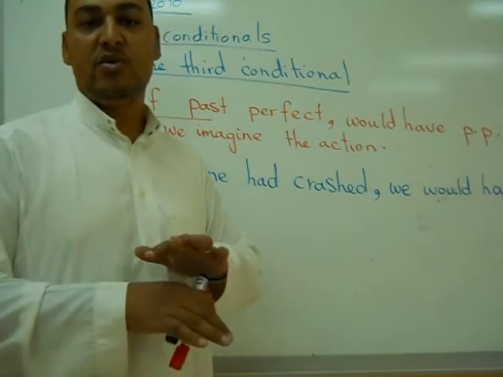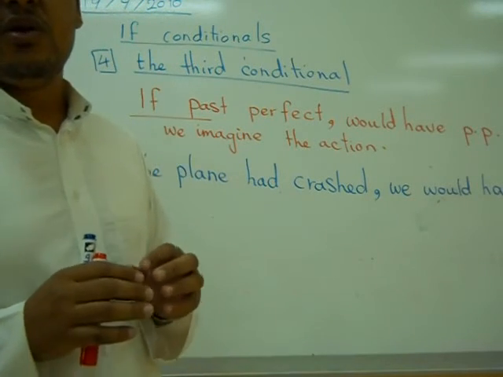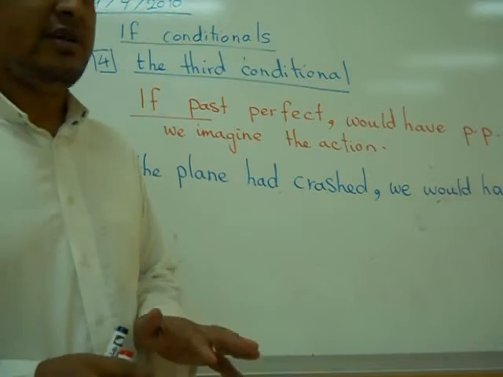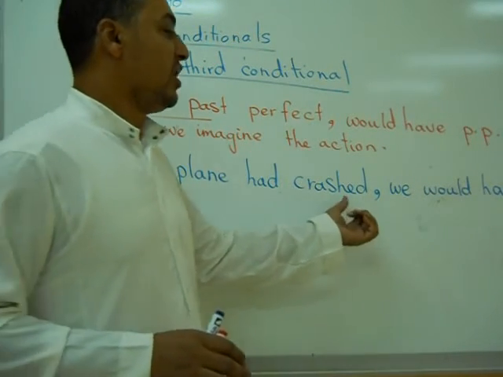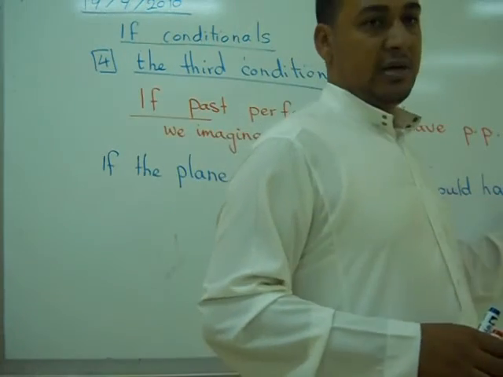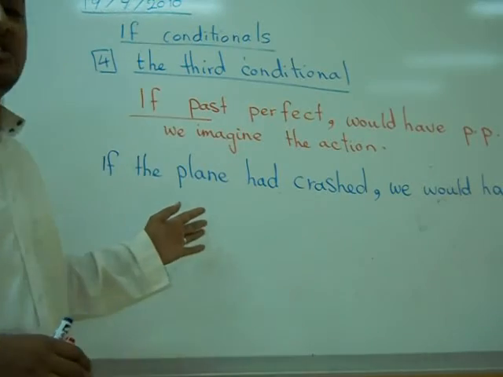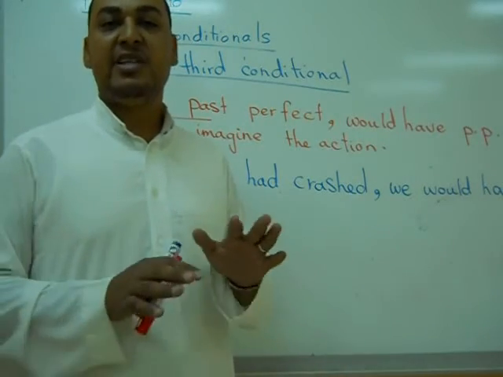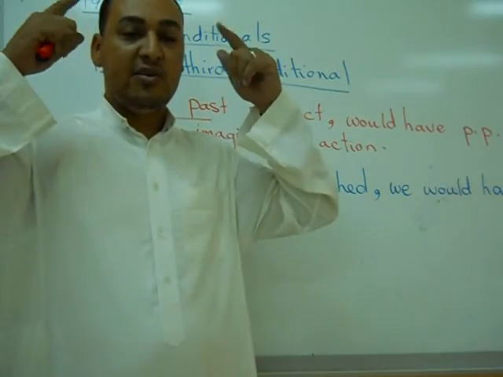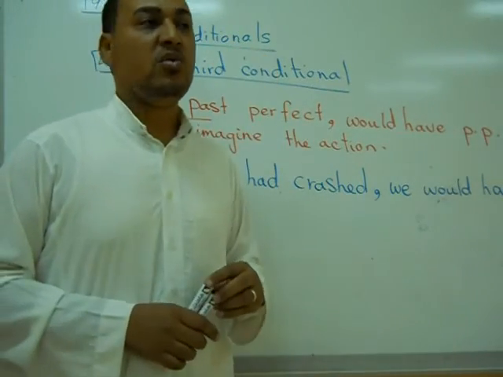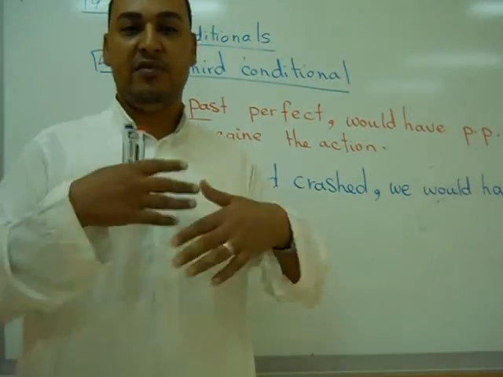Okay? We will be dead now. Okay? Look at the example carefully. If the plane had crashed, we would have died. This is imagination, not real. It's impossible. It is not a fact at all. It is some kind of thinking or imagination. So we use the 4 conditionals. Let's review the 4 conditionals.